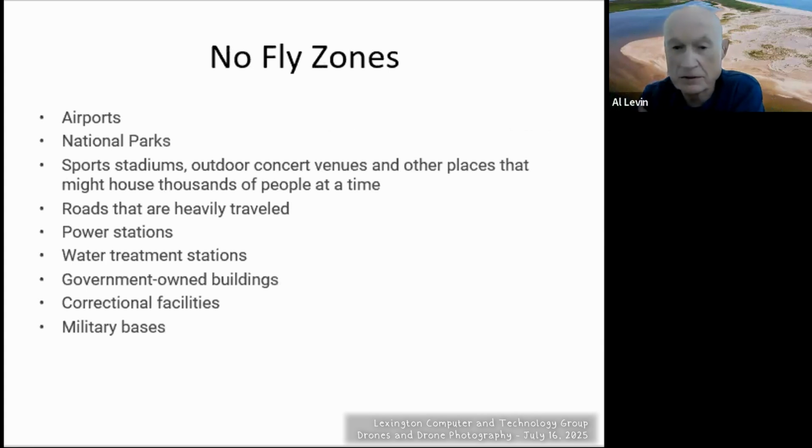Here's a laundry list of no-fly zones. I'll let you read those. They're basically common sense. You're not going to fly over Soldiers Field during the Harvard-Yale game. You're not going to fly over the Charles River during the Head of the Charles.